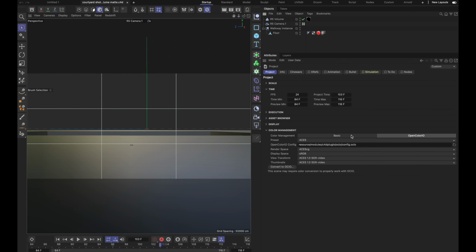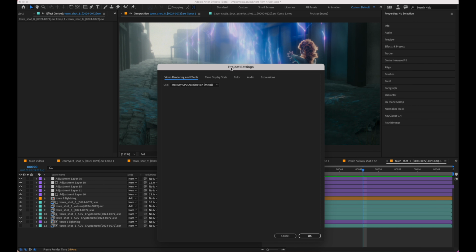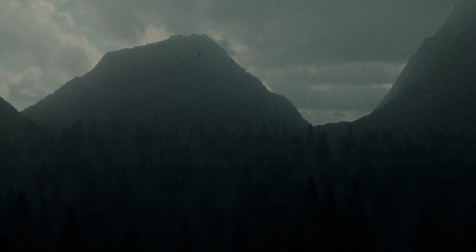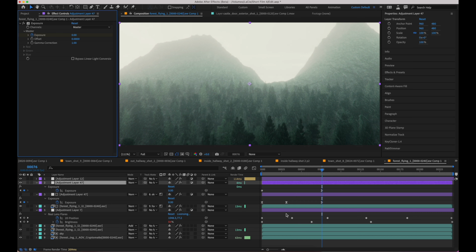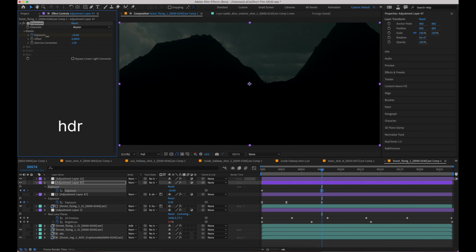As I mentioned in part 2, I rendered everything in ACES CG, which is now the default in Redshift and has been for a little while. After Effects also recently got native support for working in ACES without having the OCIO plugin, so it's a lot easier to work with now. Rendering in ACES gave me the ability to color grade and change the exposure a lot more easily and realistically. For example, the exposure rack in this first shot would be a lot more complicated without having an HDR render.